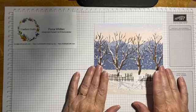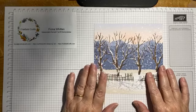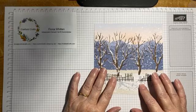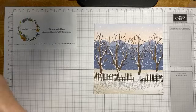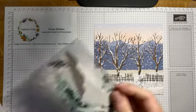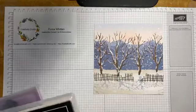Now, I don't have any Misty Moonlight, so we could do Early Espresso or we could do Crumb Cake. Can I see my Crumb Cake? No, I've got Early Espresso to hand, so maybe we'll just do Early Espresso. So here goes. I was going to say hold on to your hats, but it's not that. And I have a bag of pre-cut bits as well, so I can use those.